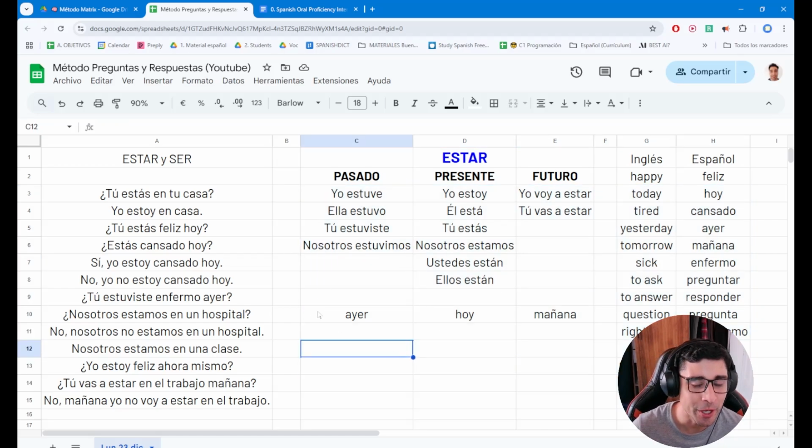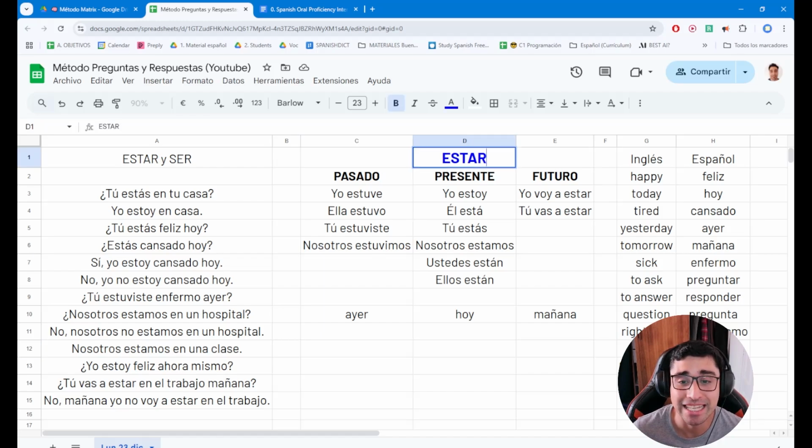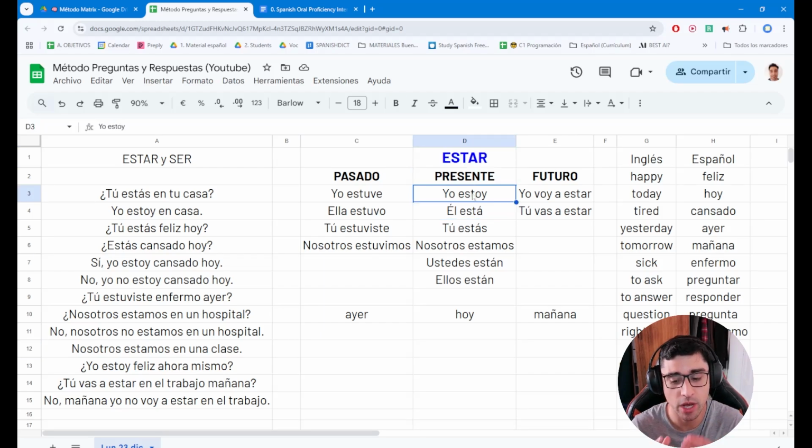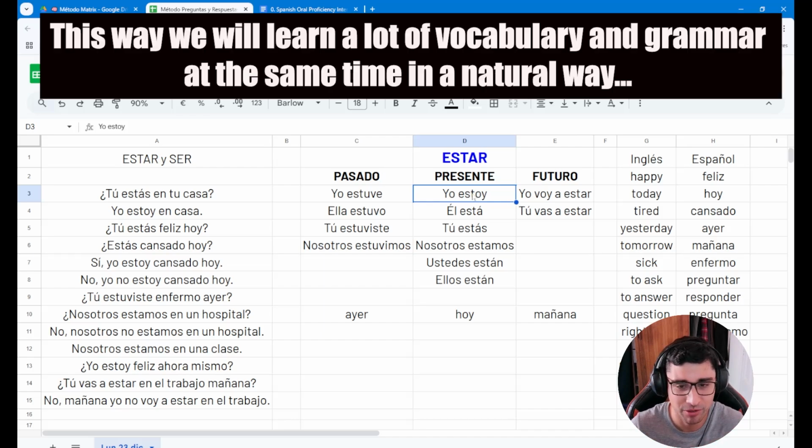In the next lesson, we are going to use estar. I mean, ser. Okay. For instance, I could ask you, where are you from? ¿De dónde eres? You have to say, yo soy de, I don't know, los Estados Unidos, yo soy de Francia, yo soy de New Zealand, Nueva Zelanda, etc. Then I could tell you, I could give you information. I could tell you, yo soy de Chile. Okay. Yo soy de Chile, but I use a neutral accent during my lessons, so don't worry about that.